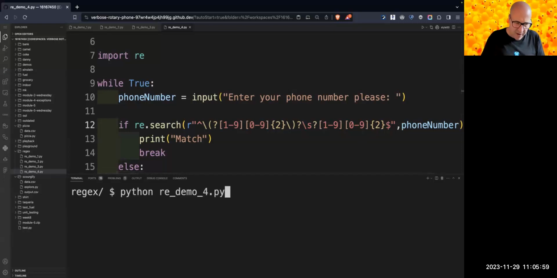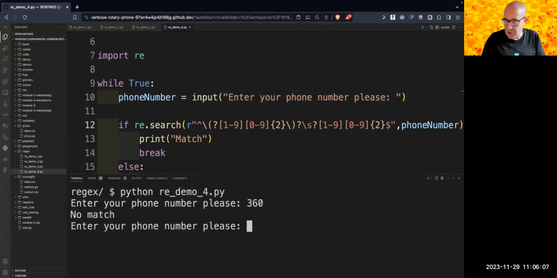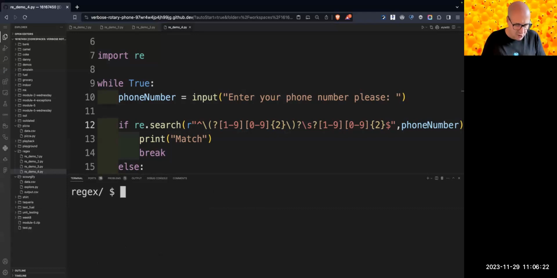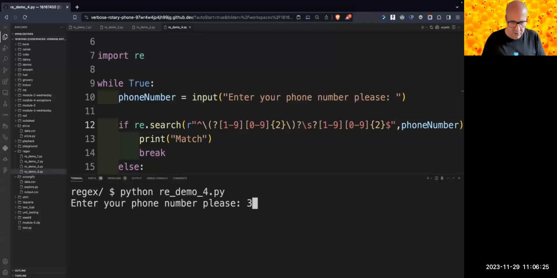So let's test it, right? Let me move the Zoom window thingy. So now let's just do 360, no match, because now we need these other things and when they're not there. So let's do 360 771, enter, match. Let's just do this, 360 771, Michael's in a rush, match.